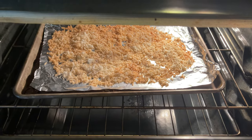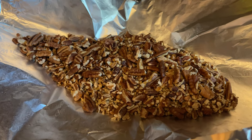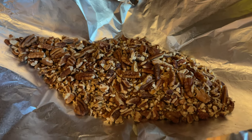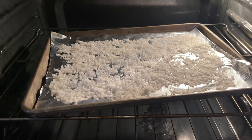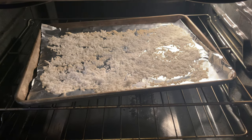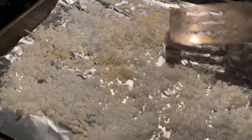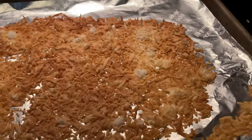Oh, perfect. I toasted the pecans 3 minutes. Then I flipped them around, stirred them up, spread them back out. Toasted them another 2 minutes, and then I took them out. The oven is preheated to 350 on the center rack. I am toasting the sweetened coconut. I'm setting the timer for a minute, and I'm checking it every minute so that it doesn't overcook. Okay, so it took a total of 4 minutes to get it to this color.